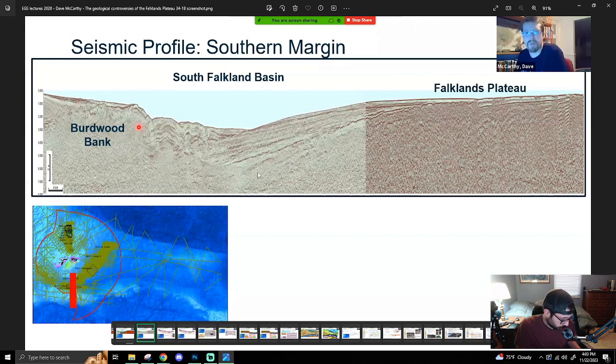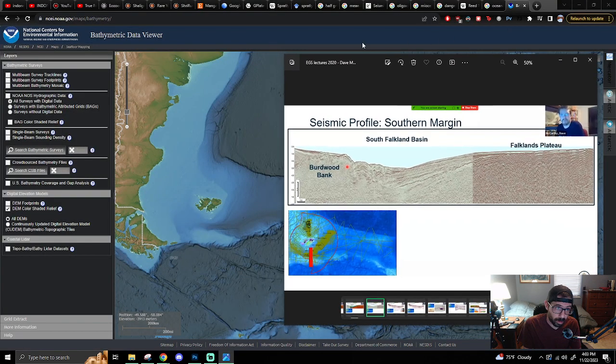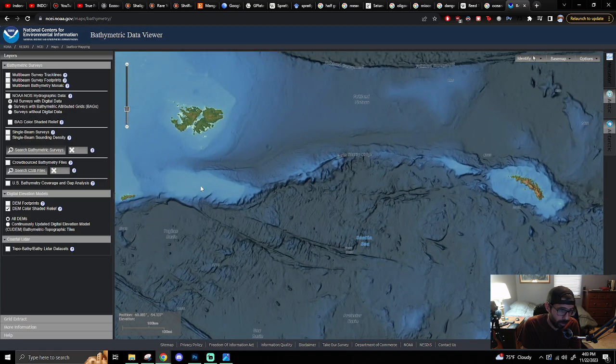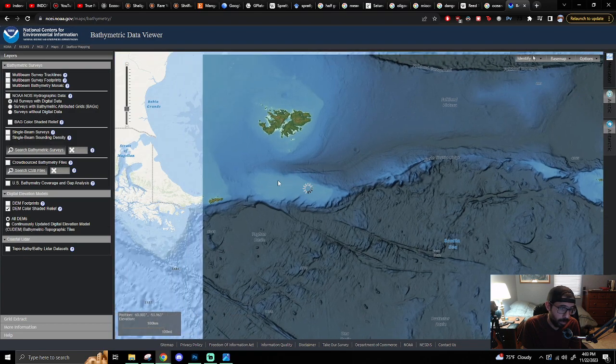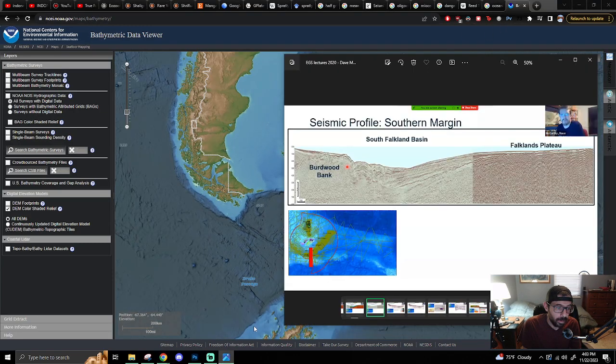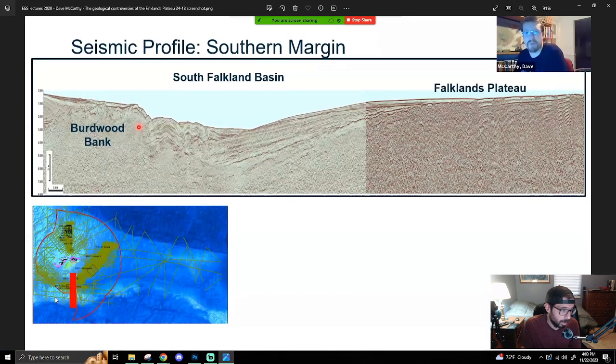Southern margin. So I wrote slopes down and abruptly abuts the Birdwood Bank, where the Scotia Arc contacts it. So it slopes downward and then abruptly abuts the Scotia Arc here, which is this region. Scotia Ridge. Birdwood Bank maybe is over here. Looks like it. The thicker segment of the Scotia Arc. So it slopes down and then runs into it, and there's folding going on here.